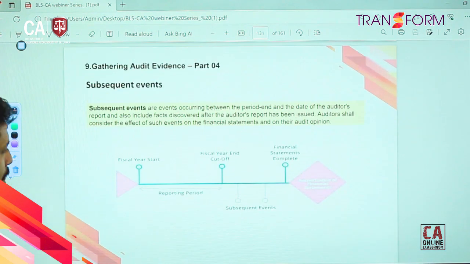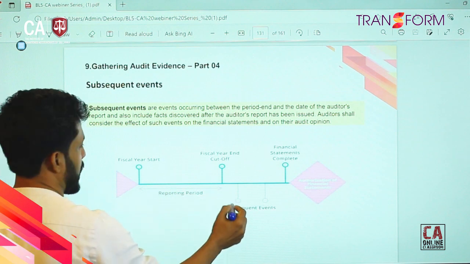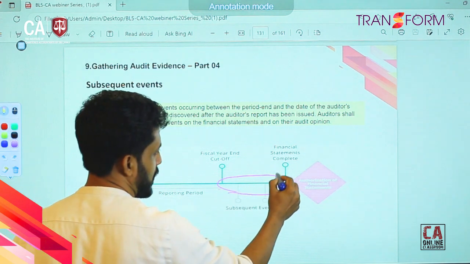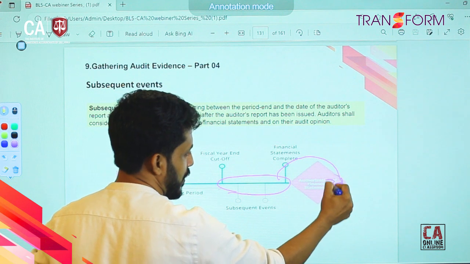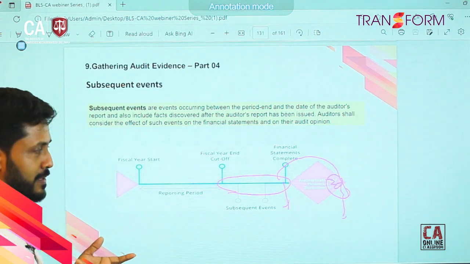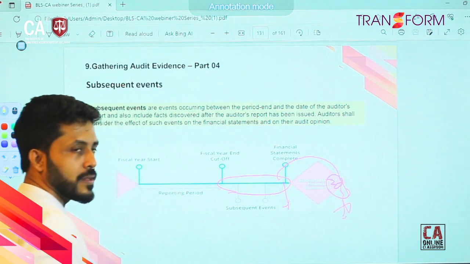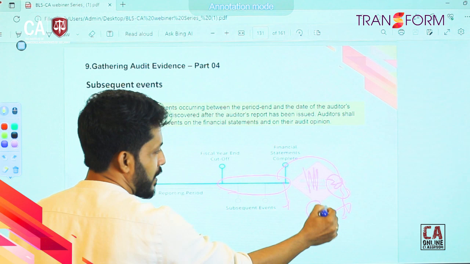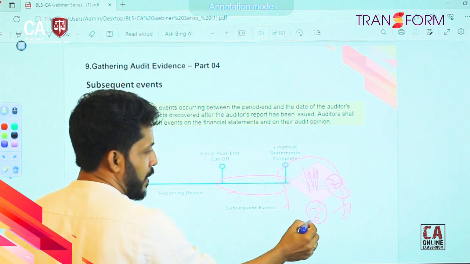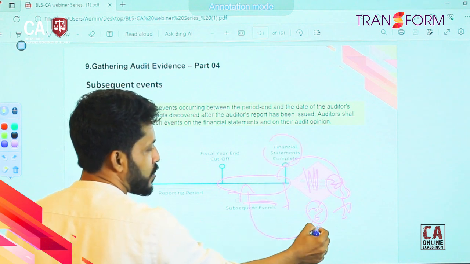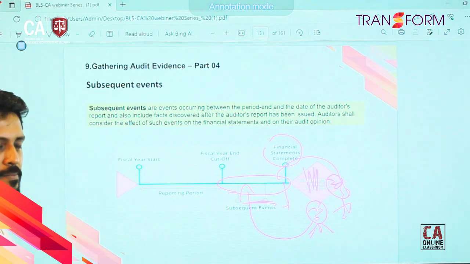So then here we have the subsequent post balance sheet period. This is not a question like after the post balance sheet period there is an event, we have already issued this one, this can't be reflected practically, right? This is not an issue. But here the question is, we are identifying the issue relating to this period. In this period, before we are issuing the financials, you were not able to identify this. That's the issue.